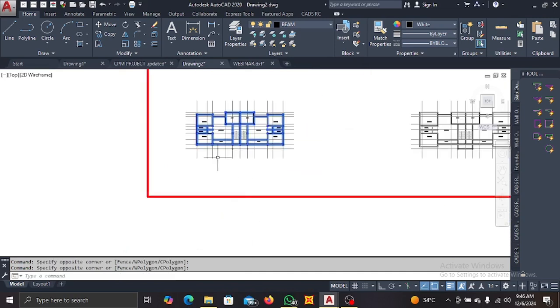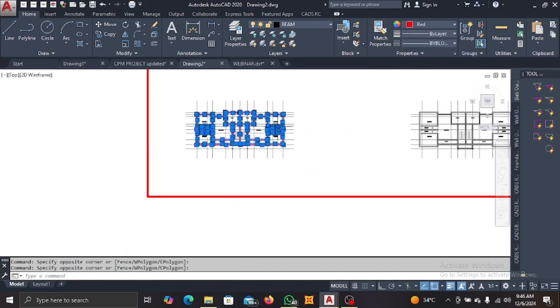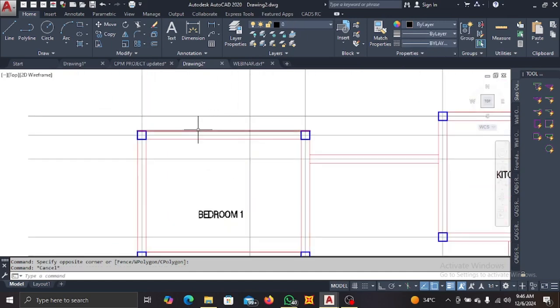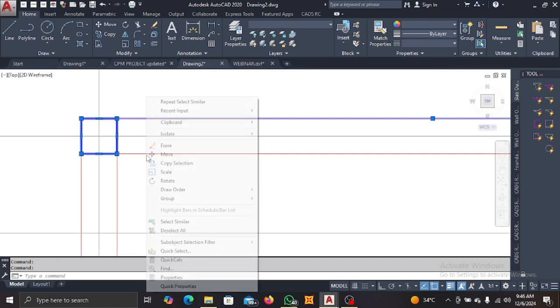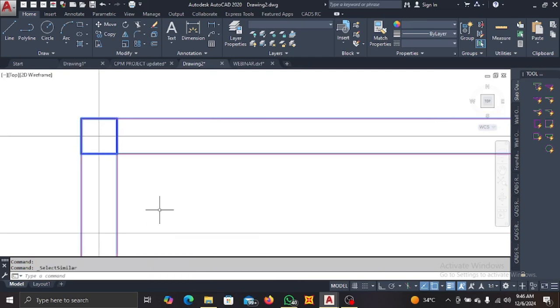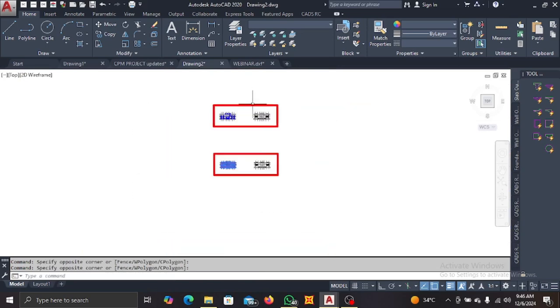This is the only place I want to select. So I just change the color. Let me change it to red. Okay, once I change it to red, I can select this and select this and select similar. Once I select similar, I can unselect this and unselect this.